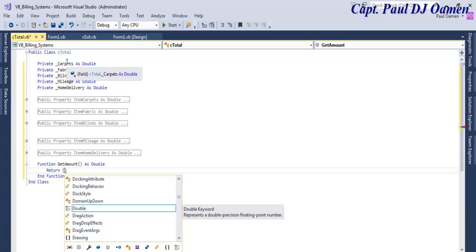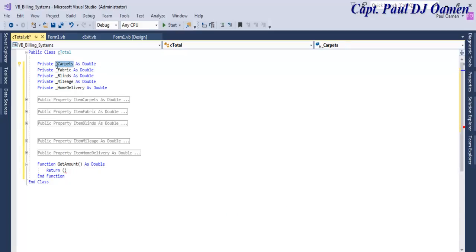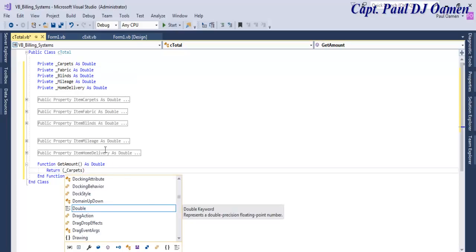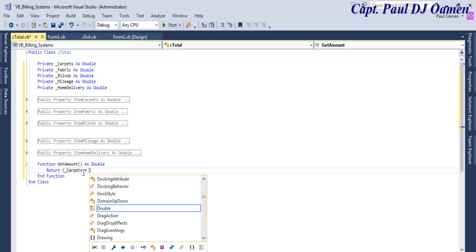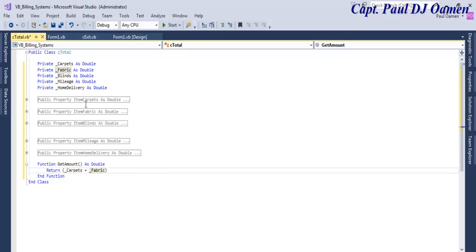Okay, all of this. So the first one is carpet. Then fabric, I'm going to add that up, plus there, and the blinds as well, paste that there, plus mileage, if there was any mileage while delivering the item.